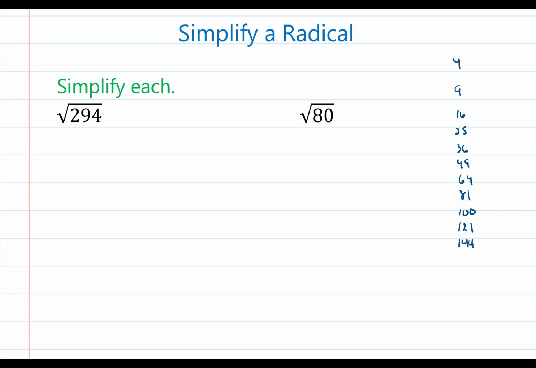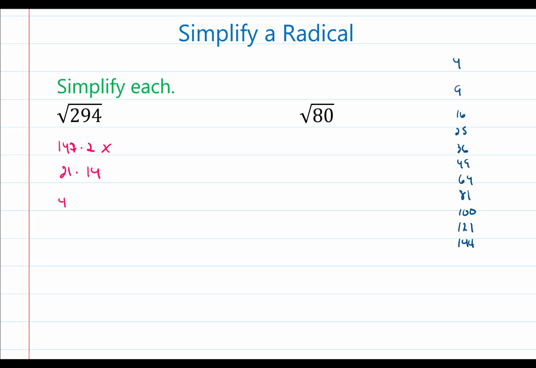So let's go ahead and look at all the factors of 294. We see that 294 is equal to 147 times 2. Unfortunately, neither of those are from this list, so we just cross those off. Then we look at 21 times 14. Again, neither one's from that list. But what you notice is that 7 is a factor of 21 and 7 is a factor of 14.